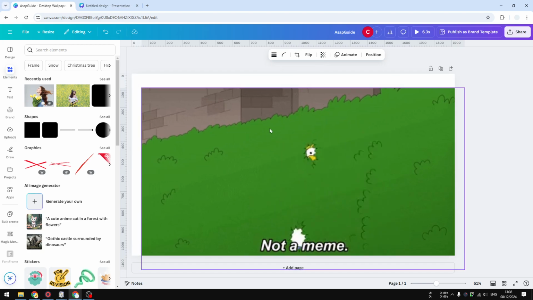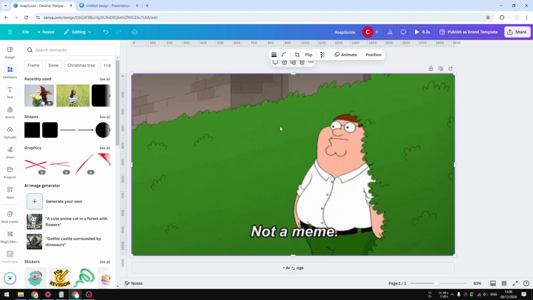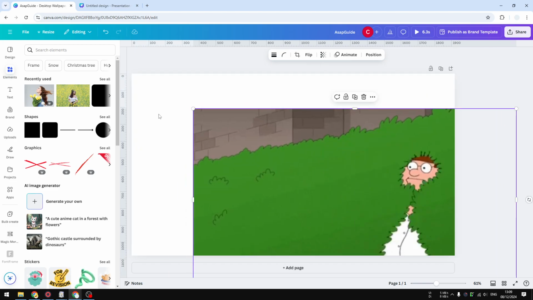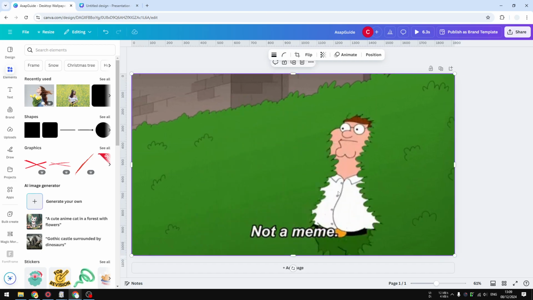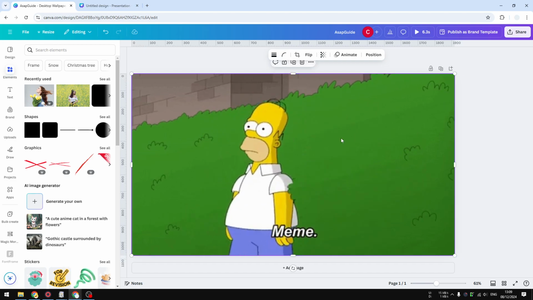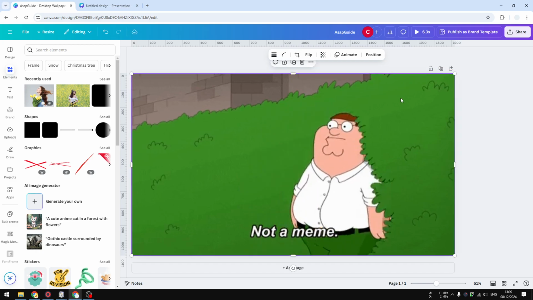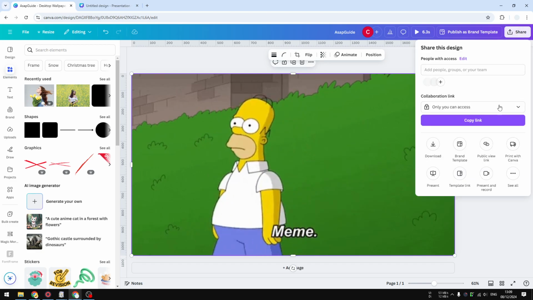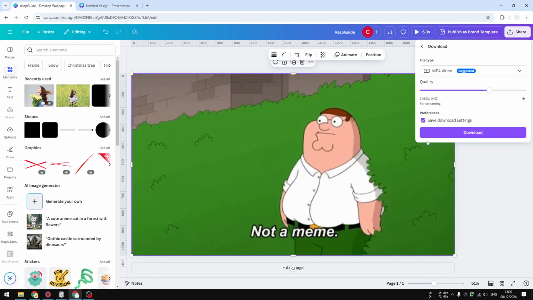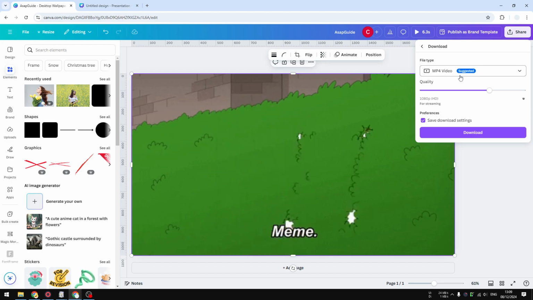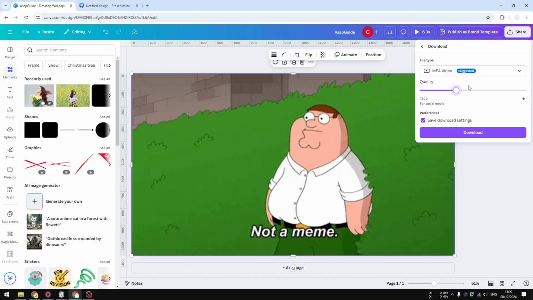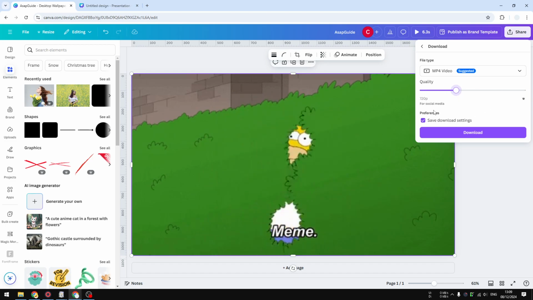First, of course, you have to put the GIF animation into your document, and then ideally you want to have the canvas be the same dimension as the GIF. If not, you can also just resize the document, and after that you can download this as a video. Let's click share, click download, and then I'm going to select MP4 video. I'm not going to choose highest quality because there is no point for that for a GIF animation.